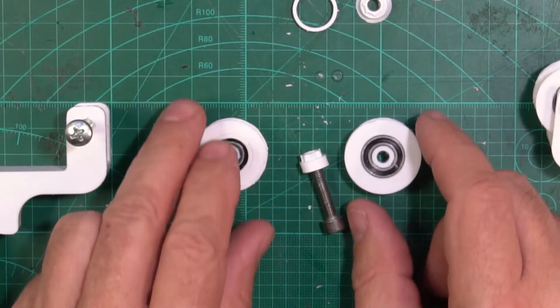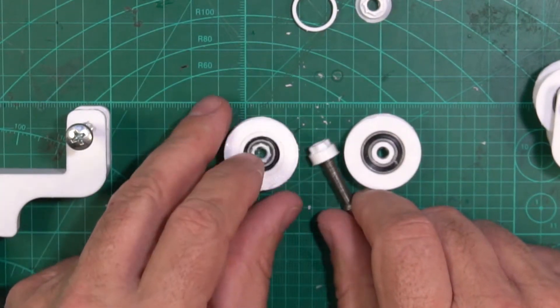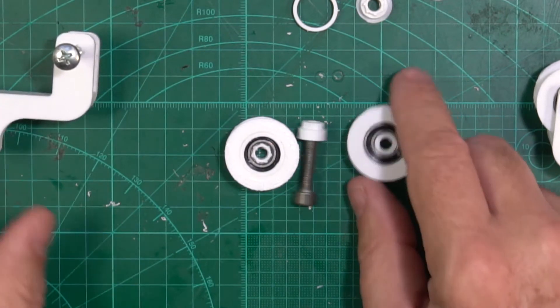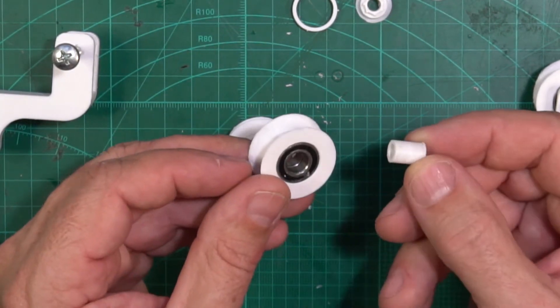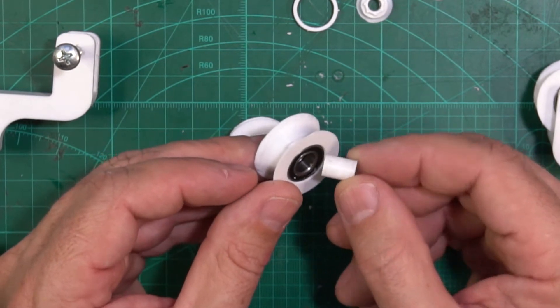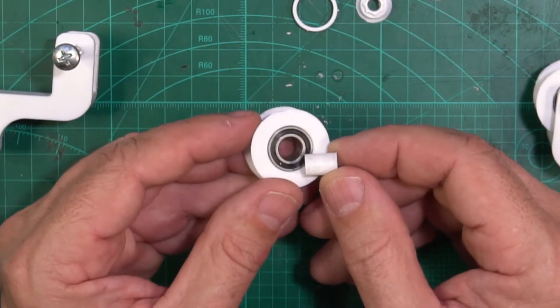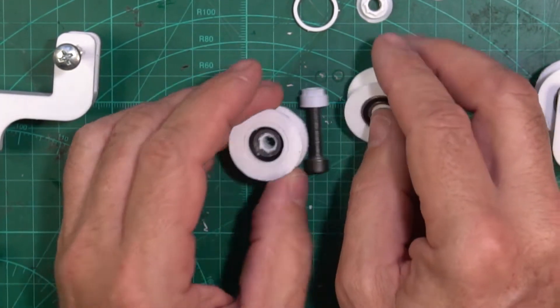In this video I'm going to go through how I build the single bearing filament spool frame versus the double bearing which was my original design. Turned out that the bearing was just spinning on the spacer. When I made the spacer fat enough that it was tight, it would bind because the bearings were just a little bit off axis from each other.